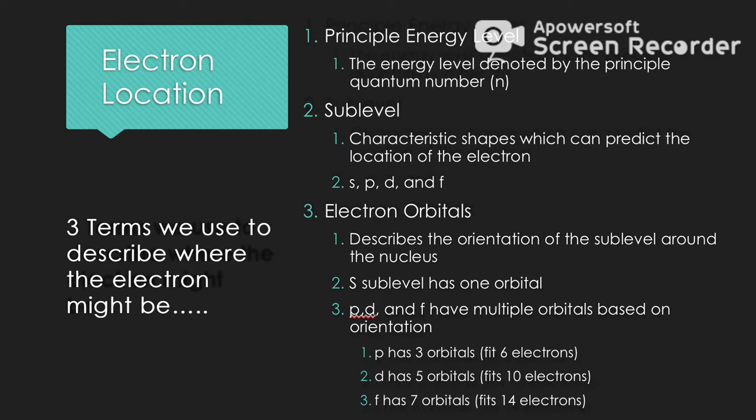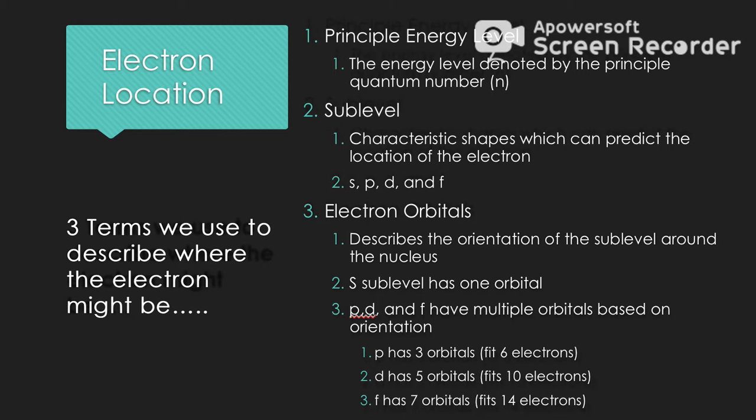So the sublevel is just the shape. If Central was the nucleus of an atom, where you live, how far away that is would be kind of your principal energy level. You might live 15 minutes away, you might live 25 minutes away. Your sublevel would be kind of the route you take. So you can have different routes around the nucleus of the atom, but the electrons will have those different routes that they follow. They're still going to be doing the same process, going the same place in the end.